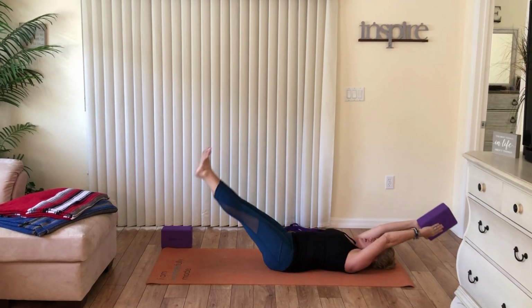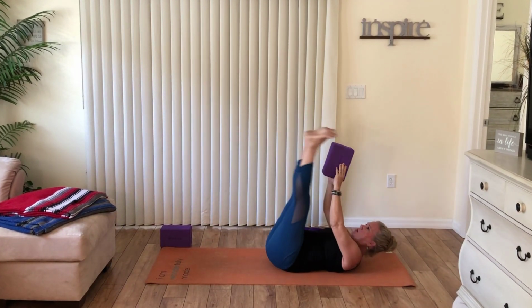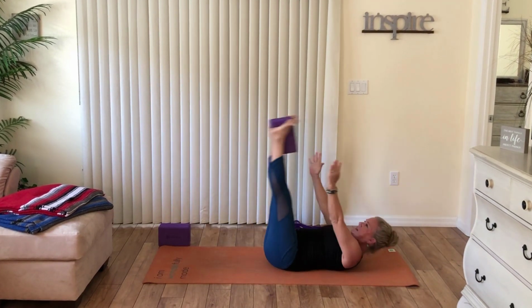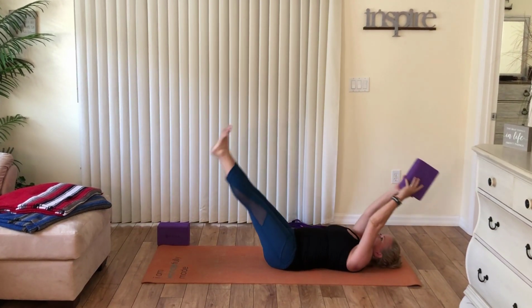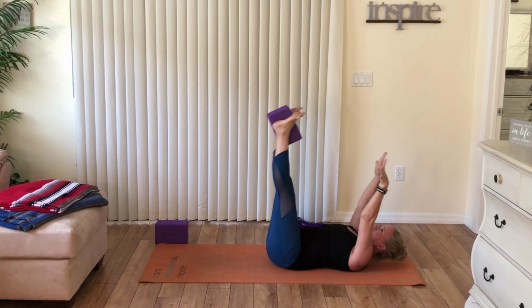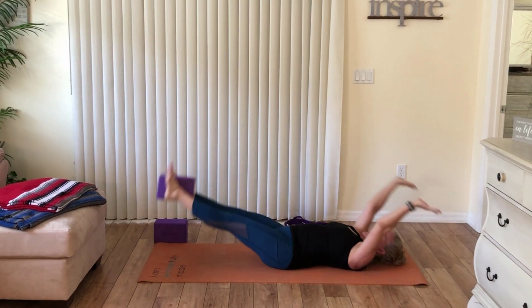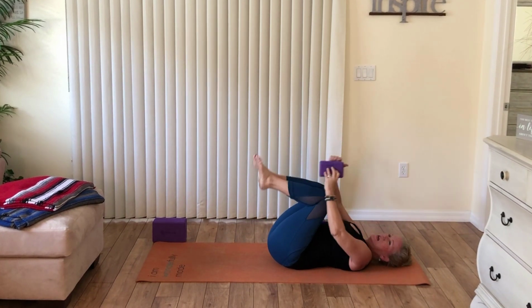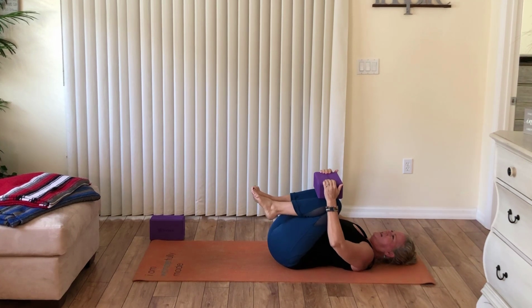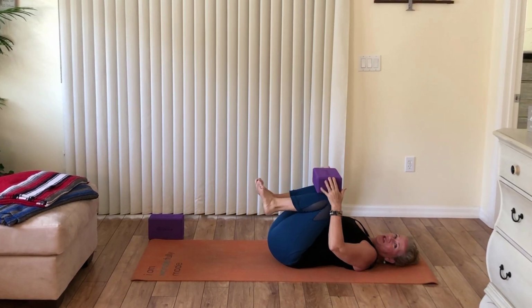Inhale, stretch long. Exhale, bring it up, block to the feet. Good, inhale, stretch overhead. Exhale, block into your hands. Inhale, stretch long. Breathe out, place the block between your ankles. Breathe in, stretch it out. And exhale, grab the block, bend your knees. Place the block on top of your knees and rock gently side to side. Good. A little more challenging here, but give it a try.